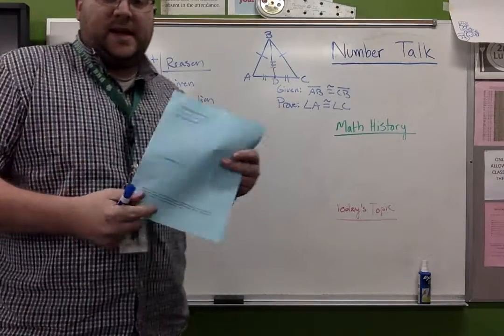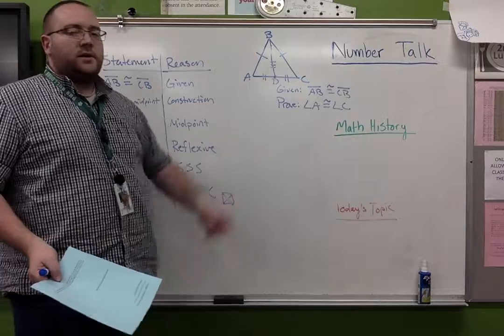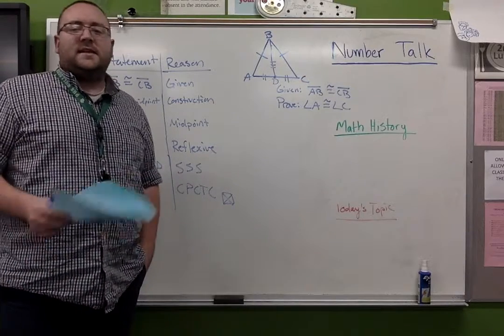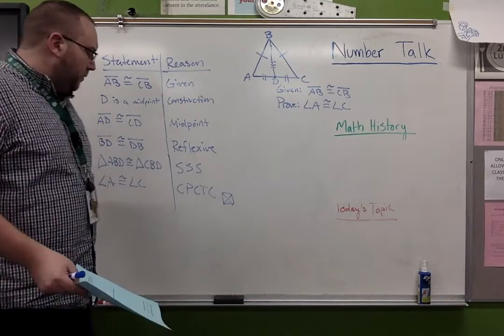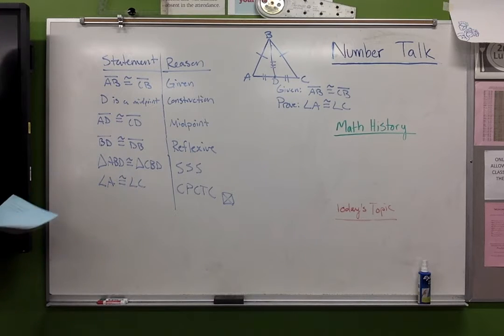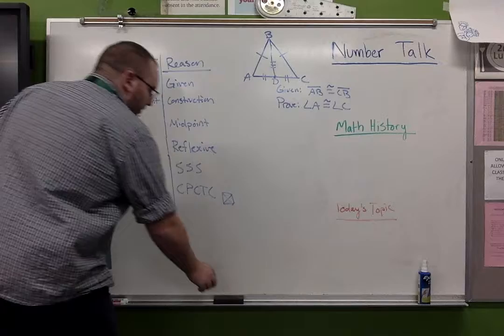Okay, you can see it's written down here at the bottom of the notes. Basically, that's what it's saying: if I have two triangles that are congruent, then everything about them is congruent. Even the angles, all the sides, everything is congruent, all the measures are equal. It's kind of common sense, but we still need to write it. Okay, and that's the proof of the isosceles triangle base angles theorem. Let's look at the converse now.